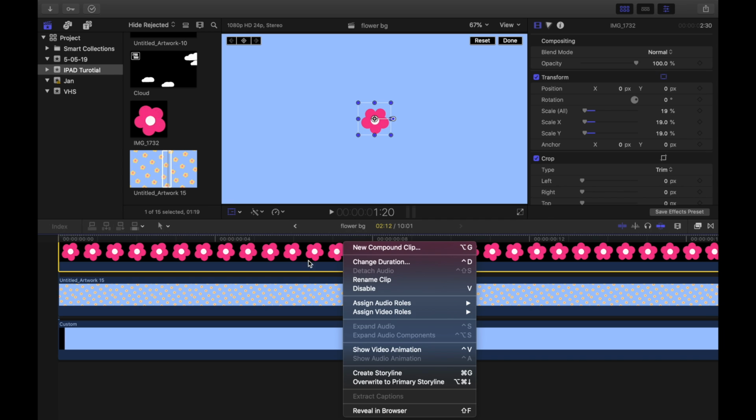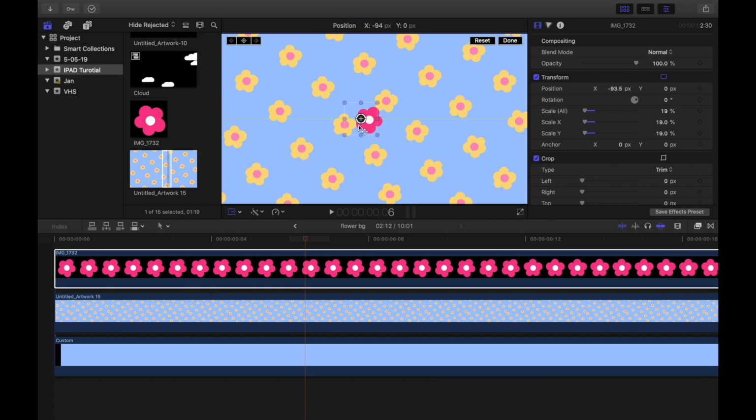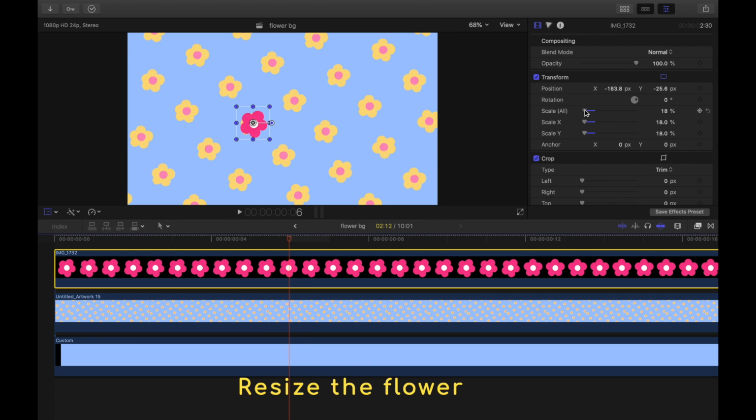Here is just me adjusting the length that I wanted it to be. I then duplicated that first layer that I adjusted the size of.